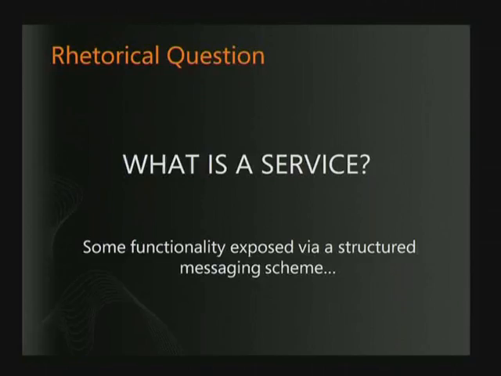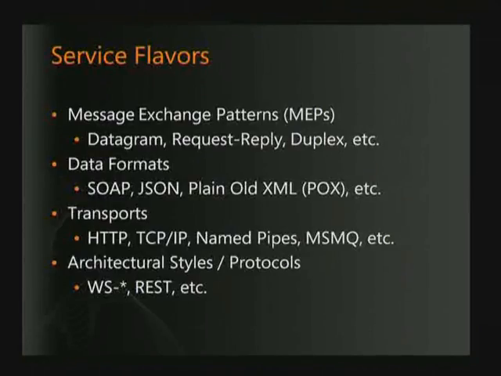When we think about the different variations of services, we have to think about the message exchange patterns, or MEPs, that we build into our services. A datagram is a one-way message send. There's also request-reply, which we're very used to on the web: we request a web page and get something back. There's also duplex, which is similar to a phone conversation, where both parties can communicate at will after the communication channel is established. There are also many formats in use today in the web service world.